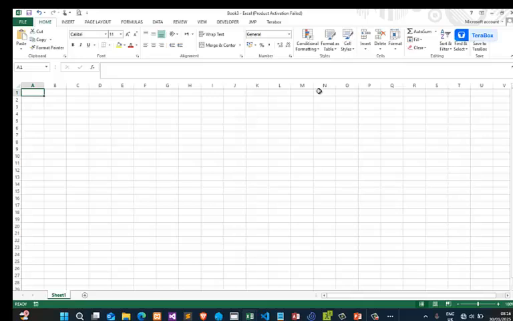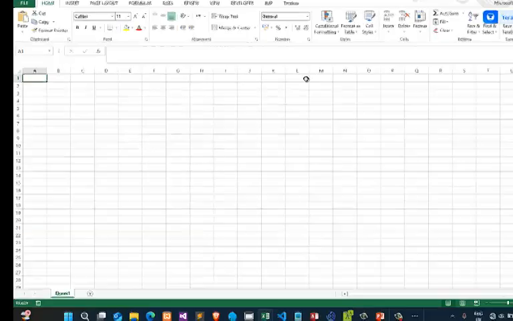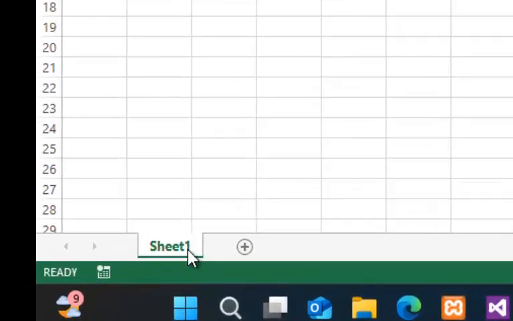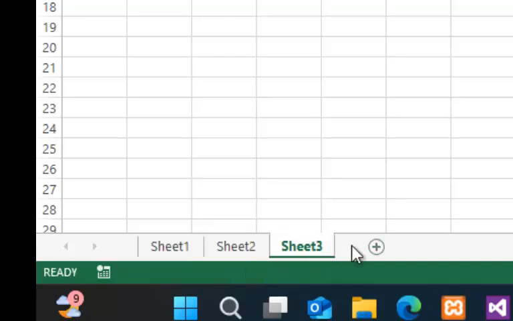The moment we click on blank workbook, it will launch a workbook Excel application. What is a workbook? Like in any other exercise book or textbook, we have pages in every book. So workbook refers to the entire Excel file. Within an Excel file, we have multiple pages, but by default, Excel 2013 comes with one page. So when we go down, we see Sheet1, meaning it has one sheet. We can go to the next sheet, we can add another sheet, we can add another sheet. So a combination of these will help us to grow our workbook. But the entire file is called a workbook.